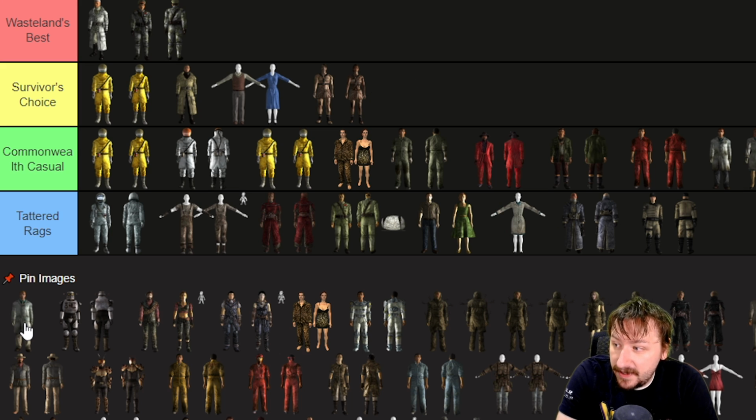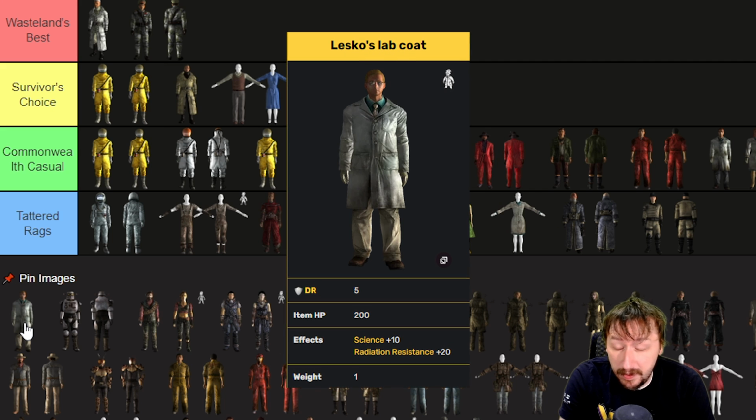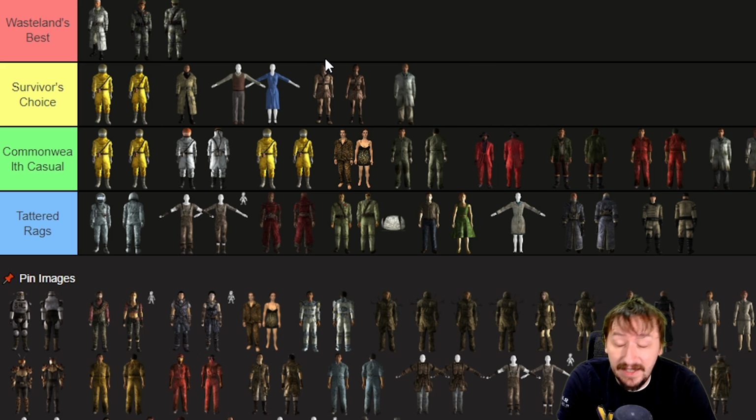Then we've got Lets Go's outfit. You can get this one in Grey Ditch, or at least underground in Grey Ditch, if he ends up dying or if you end up killing him. This one protects for 4, weighs 1, gives you +10 science, and gives you +20 radiation resist. This is actually really good. +10 science is a lot, especially for being able to hack things. So if you do end up killing him, this one is probably going to go up into like Survivor's Choice, maybe even to Wasteland's Best if you just really need to get that science to start hacking stuff.